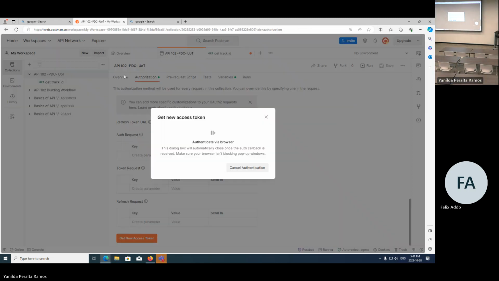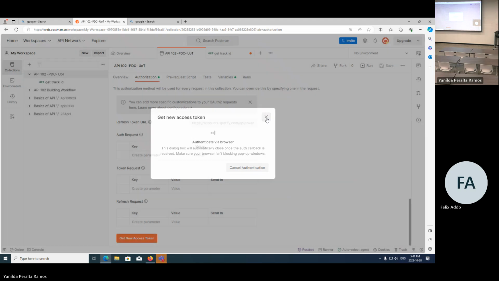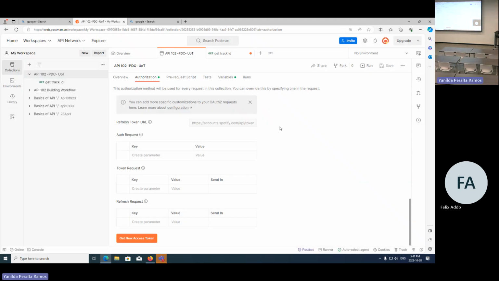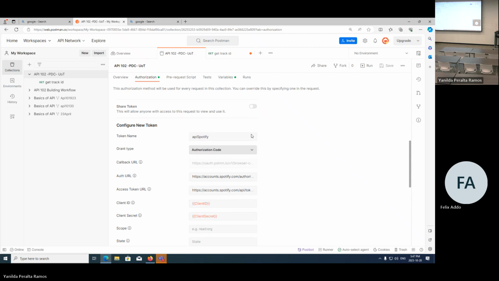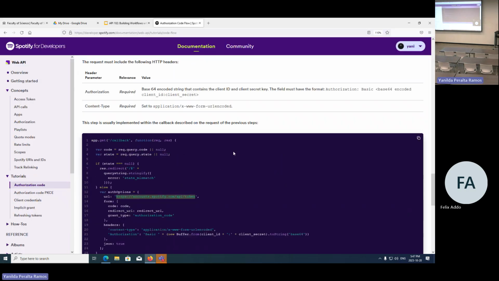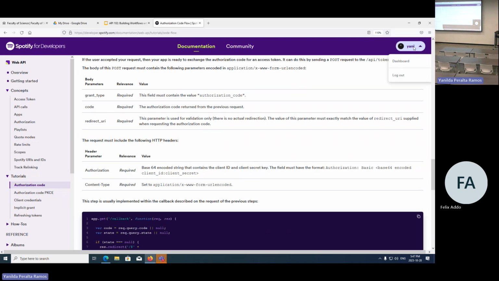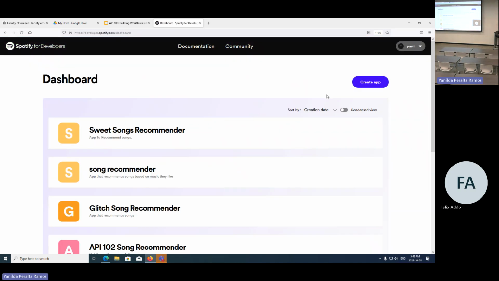Yes? From creating an app. Okay, coming back. Oh, yes, it takes a little bit of time, right? So once you register in developer.spotify.com, you're going to click on Create App, okay?